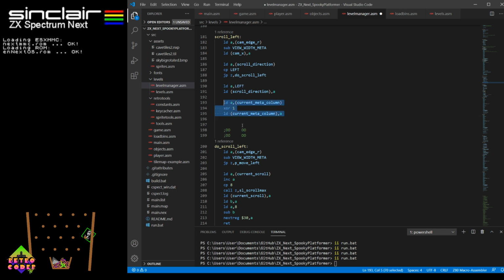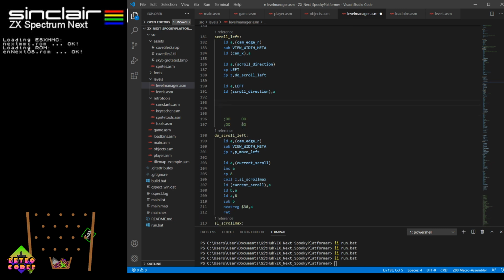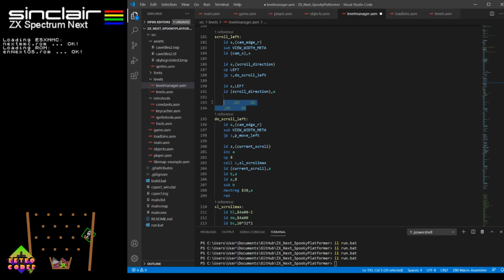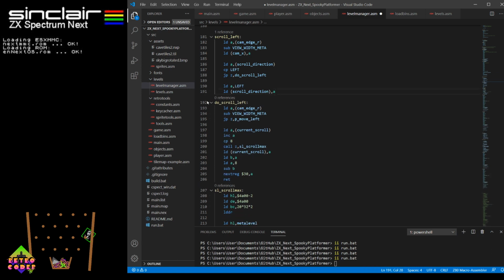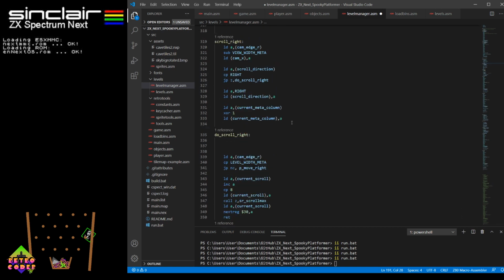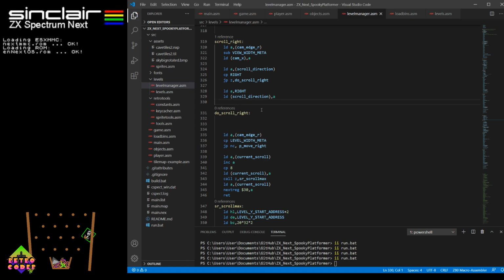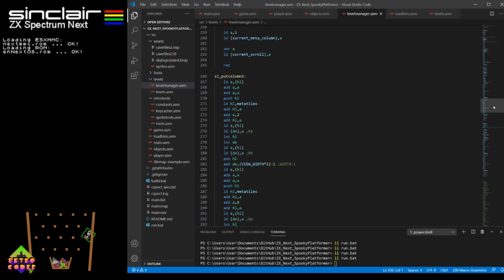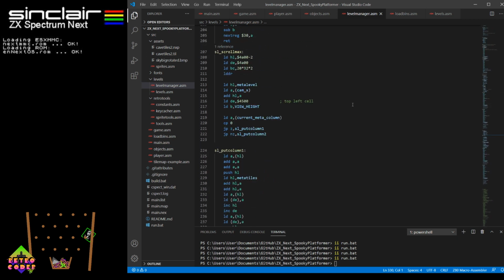Yeah, I think I'll get rid of that inverting. And on the other one, scroll right. So now meta column just remains unchanged when you turn left or right. Which actually is correct. I'm just being stupid by doing it the other way.